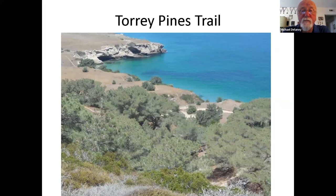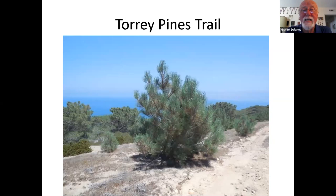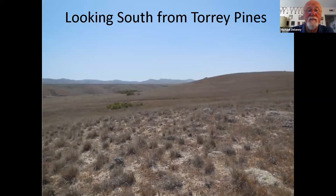From up there you have beautiful views — you can see the coast road down below and an area called Black Rock, a pretty decent snorkeling area. After the cattle were removed, the Torrey Pines have had a very significant growth spurt with many more young trees. By an old ranch road you can see the grove expanding. Turning around and looking south, however, that is the non-native grassland that goes all the way to the south end of the island.